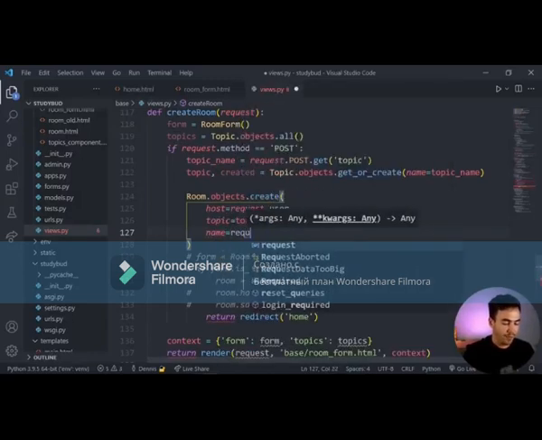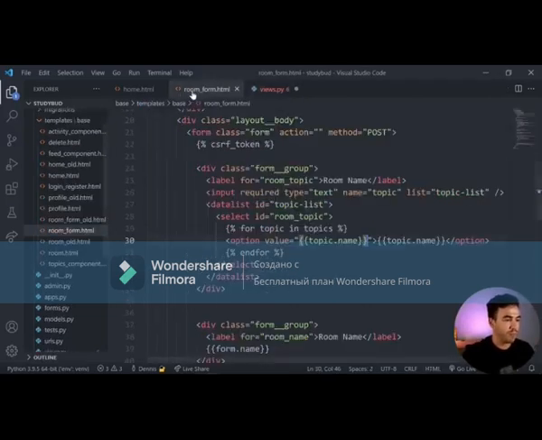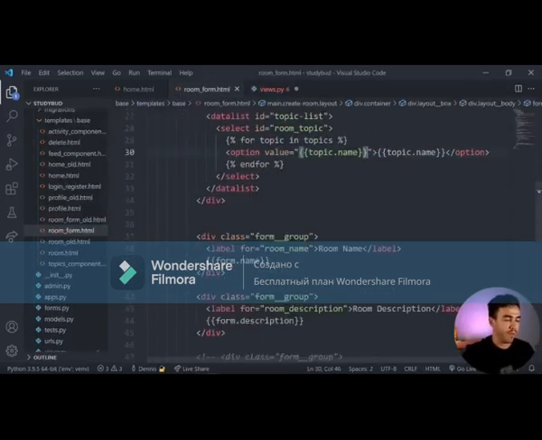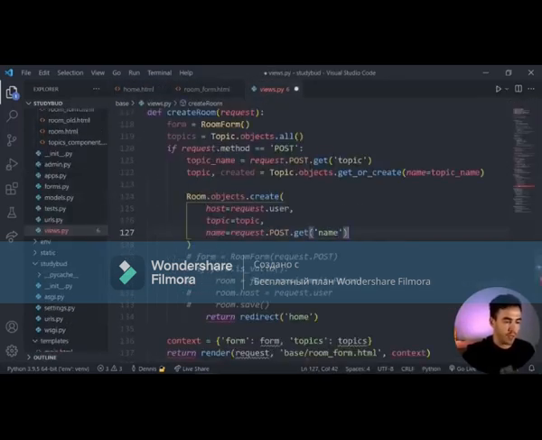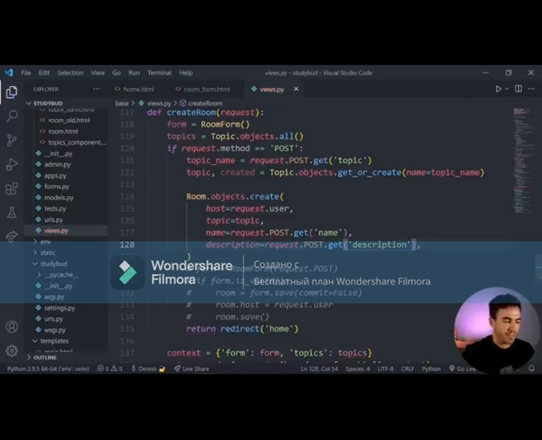And for the name, we're just going into request.post.get, and we're passing in the name. So the name will still be passed in from the form value. So we still have it right there. We still have the model form fields. Those will be sent. So we get the name, and then we need to get the description if we have a description. So that's not required, so we'll just do description, and we're just getting the description from the front end. So I hope that makes sense.